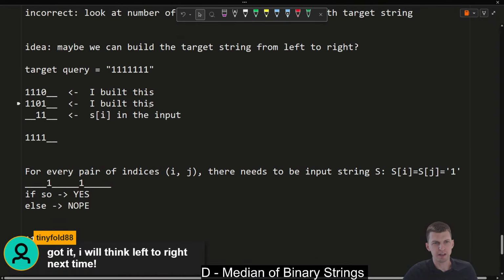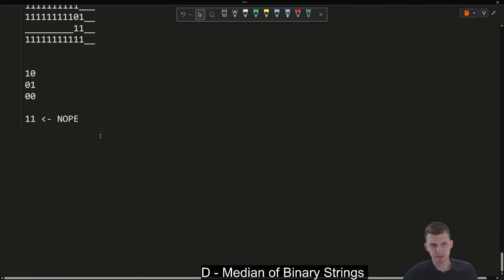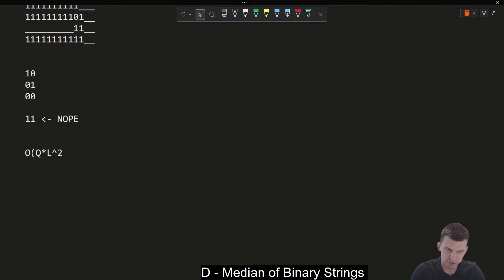Okay, so for a target query like that, it's enough to check if in the input every pair of positions is covered as a 1-1. So generally for a single query, what you can do is iterate all pairs ij, iterate everything in the input and check if there is a string with the matching values. But to make it fast, because you don't want this: for every query, you cannot iterate all the length squared pairs, and for each of them iterate the full input of n strings. That's too much. Nope, too slow.